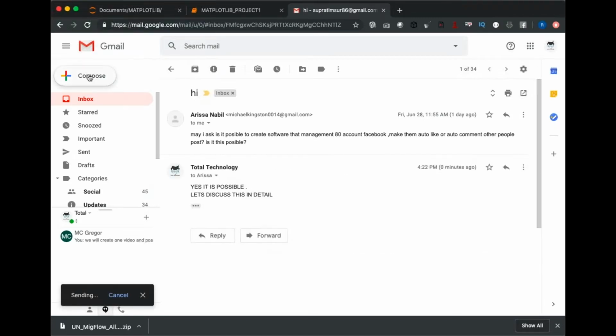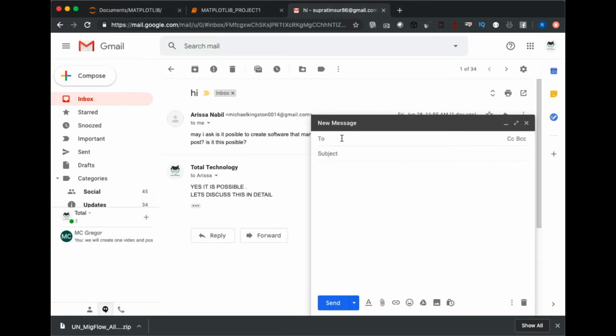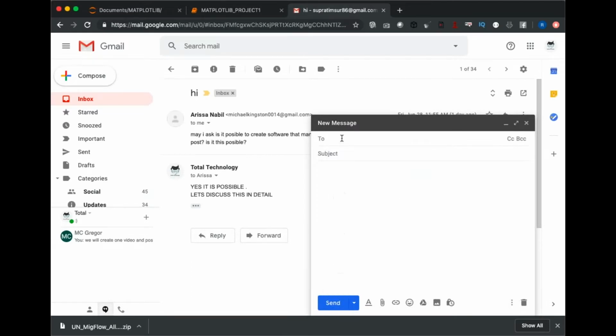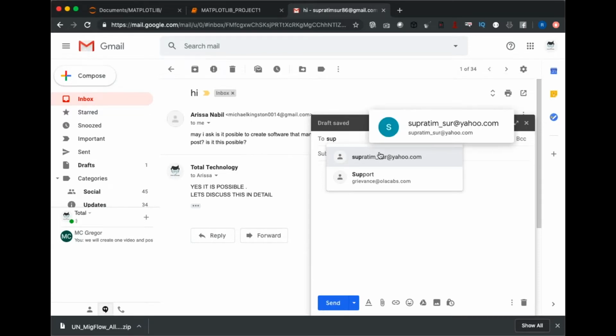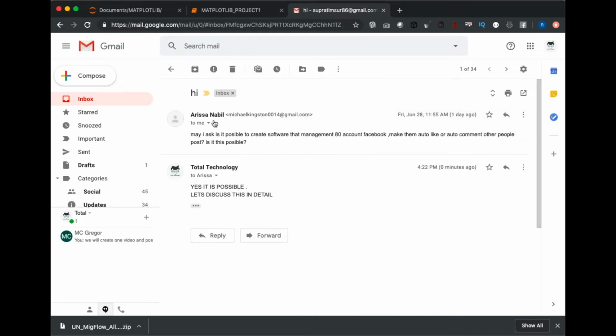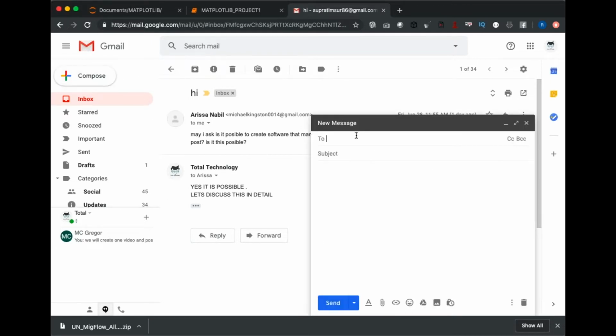I don't know why Gmail notifications are not coming to my mobile.